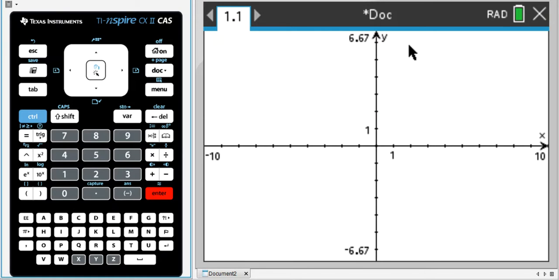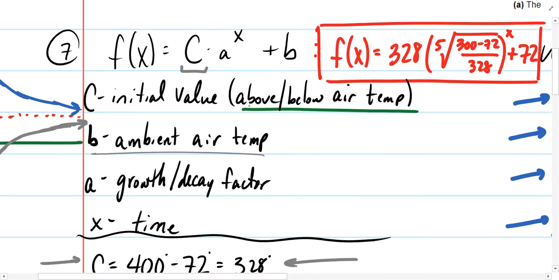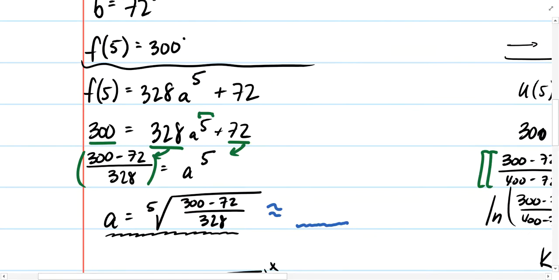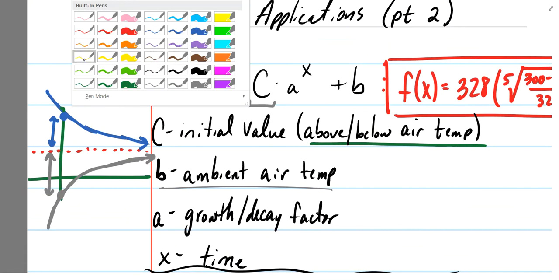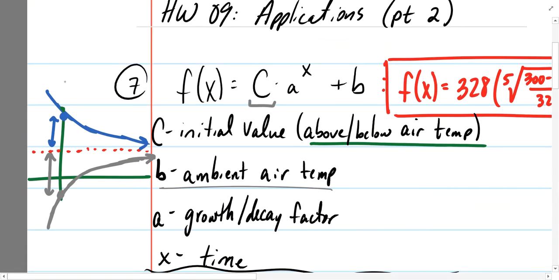Now we don't see anything here, but that doesn't mean that nothing happened. Let's keep in mind that in our last example it took 24 minutes until the pizza's temperature dropped to 130 degrees. So if we're thinking about this graph, this quick sketch that we had over here on the left-hand side, a couple things we know right now: at time 0, the temperature was 400, and at time 24, the temperature was 130 degrees.